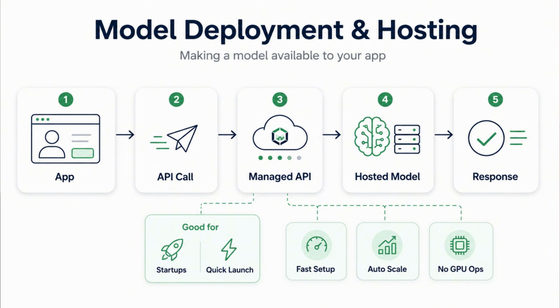The easiest option here is usually a managed API provided by a cloud platform or the model provider. So in this approach, the provider manages the infrastructure, scaling, and platform maintenance, while the deployment team focuses mainly on the application itself. And this is often useful for teams that want to move quickly without managing their GPUs, model servers, or infrastructure operations directly. For example, a startup may prefer a managed API because the team wants to focus on the product development instead of the infrastructure management.